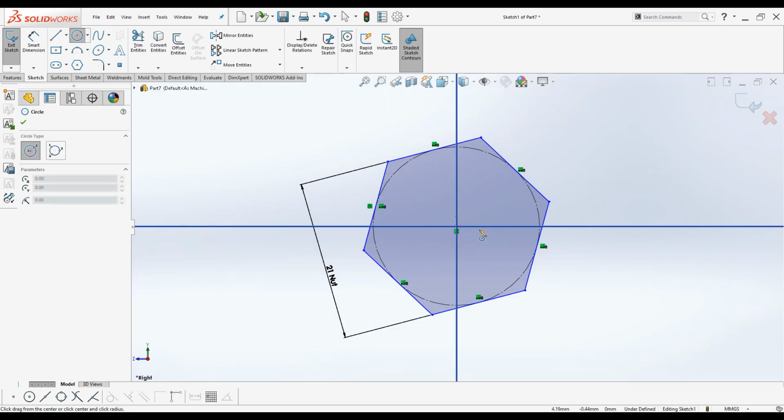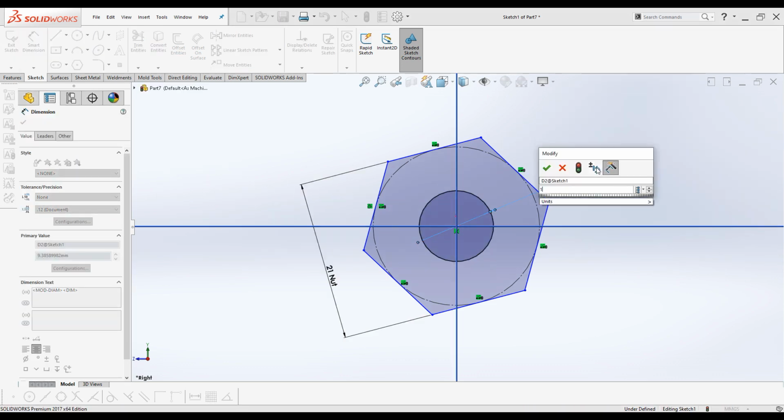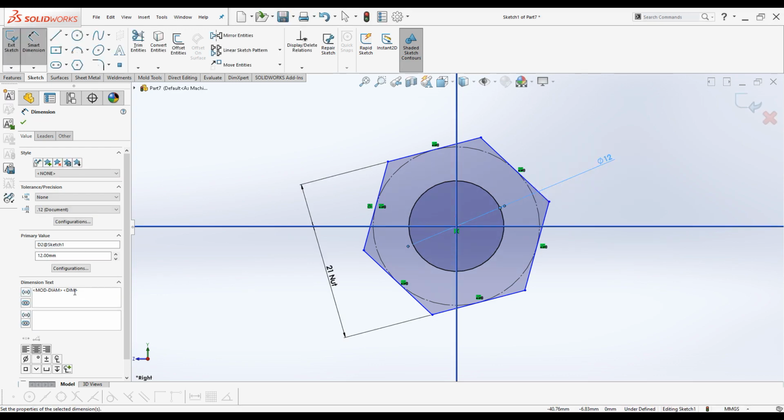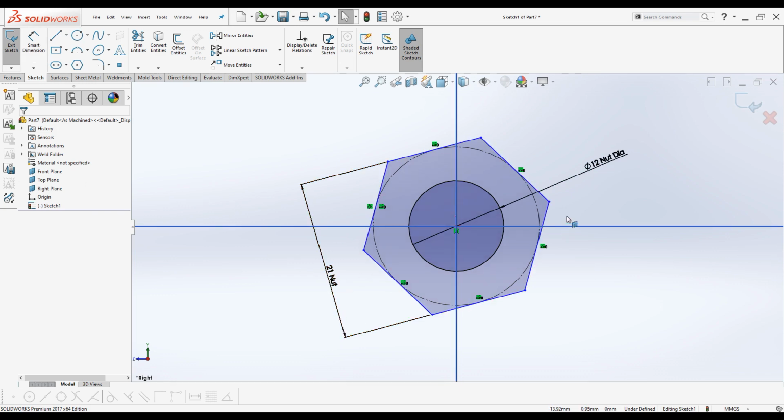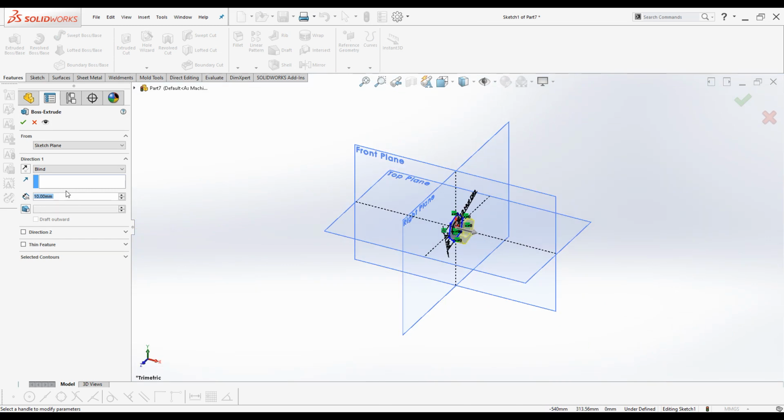Create a circle, add dimension. I will type 12 mm and label it as nut diameter and click OK. Under feature tab, click extrude, enter thickness value for the nut.